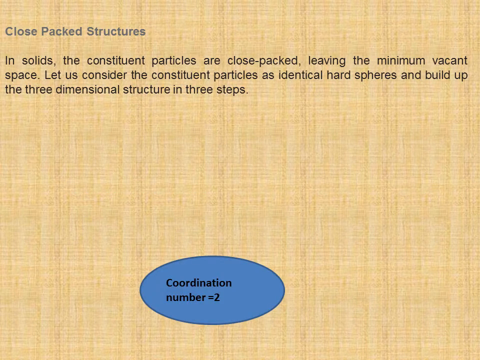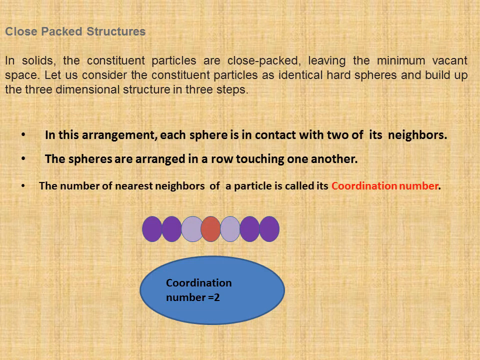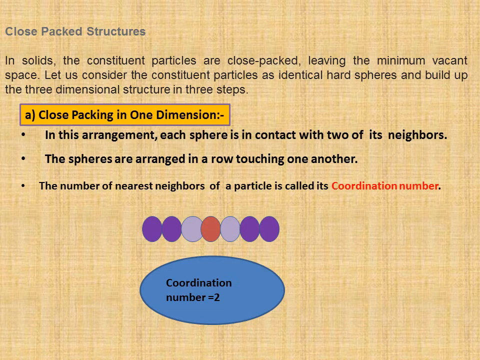Dear students, let us understand close packed structure. Students, in this discussion we are going to understand the structure of a given solid. A solid is made up of constituent particles, and the arrangement of constituent particles, in reality, is in 3 dimensions, that is 3D. The structures of solids are always in 3 dimensions.